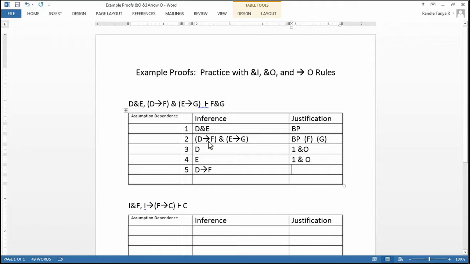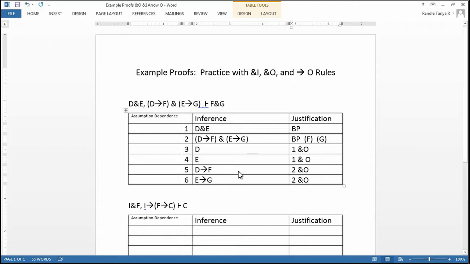Right, that is from applying and out to line 2, so 2 and out. And I might as well infer the other conjunct of the conjunction on line 2. So E arrow G, I got that from applying and out rule to line 2.